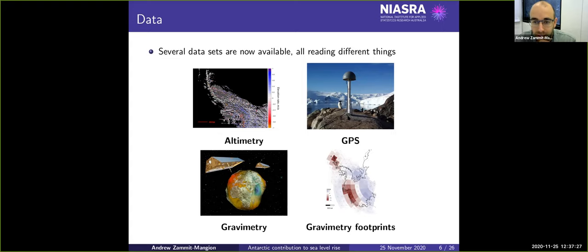Those can give us an idea on elastic rebound due to for example ice shelf collapse, but also more importantly due to a process called glacial isostatic adjustment, which is the slow uplift of bedrock due to the last glacial meltdown 10,000 years ago. And then we've also got gravimetry. This is a very important measurement which gives us an idea of what the gravitational anomalies are. In general if the ice sheet is losing mass we can detect negative gravitational anomalies and where the ice sheet is gaining mass we can detect positive gravitational anomalies. We only have coarse resolution pictures of this but still it's very useful data to have.